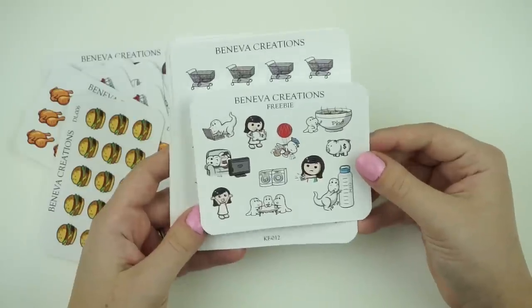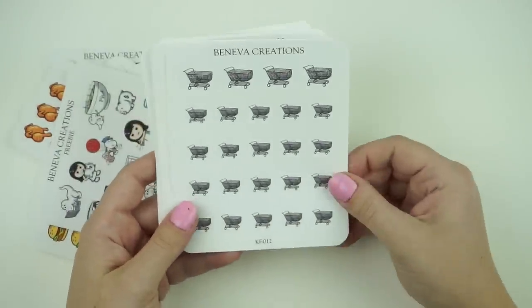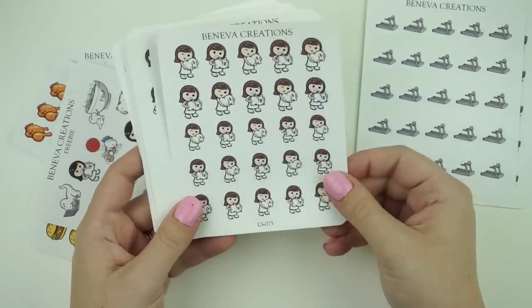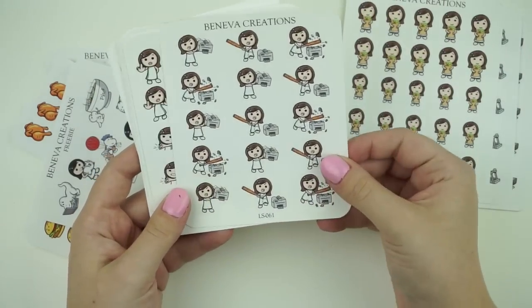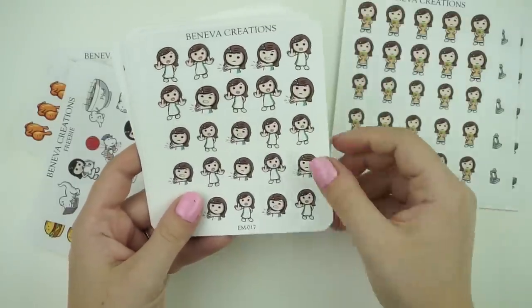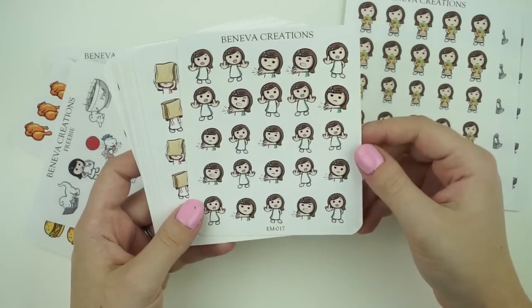Another freebie that's beautiful. Just so cute. Grocery carts, treadmills, shaking. I got this one for Kirsten. This is like a piggy bank one. I thought she budgeted so it would be cute. Groceries, throwing the printer, which again I got for Kirsten because she has her days. This one was really funny. It's just flipping off and clapping. I feel like I clap a lot when I get mad.